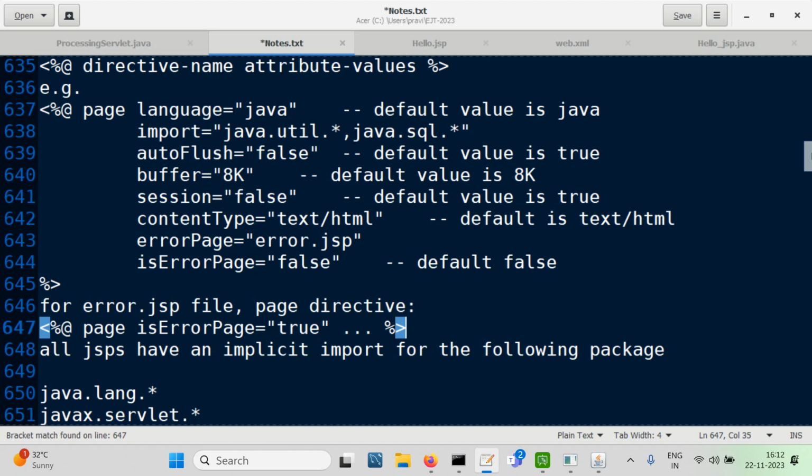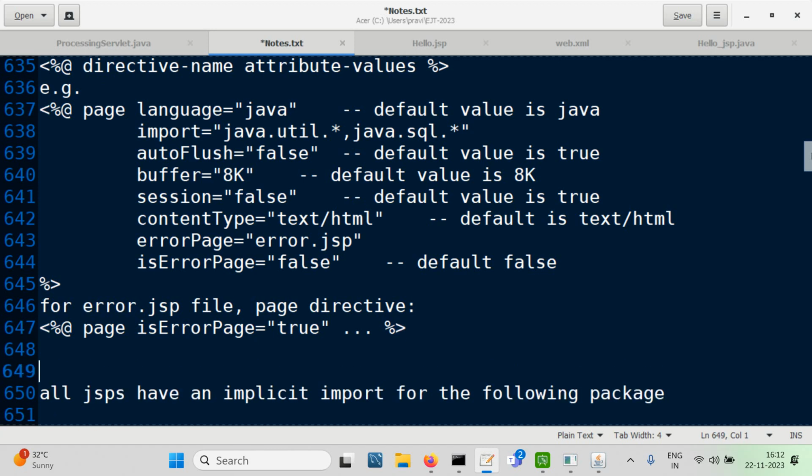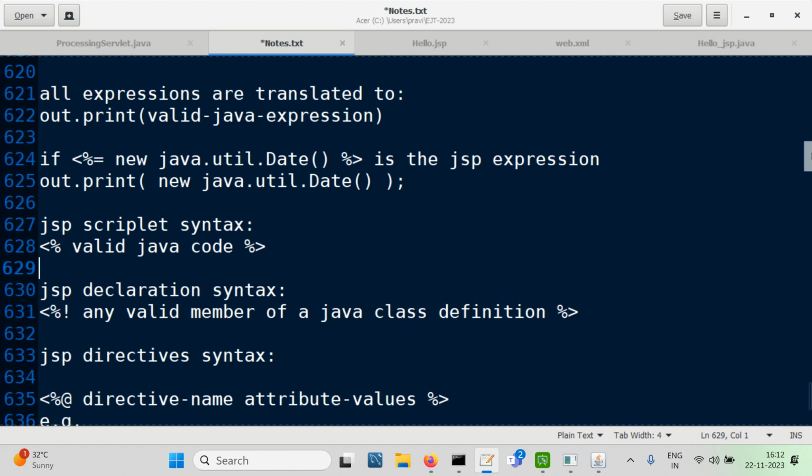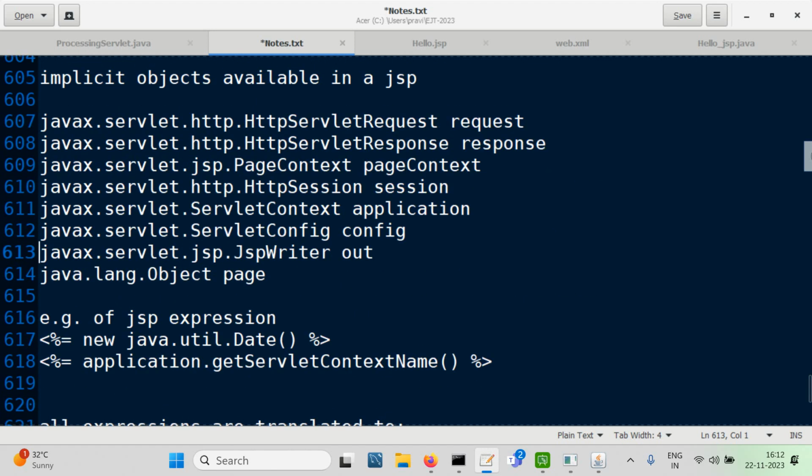If you have developed it as a target of an error, then isErrorPage should be true. In which case there is one more implicit object. We were talking about implicit objects. There is one additional implicit object which is only for the error page.